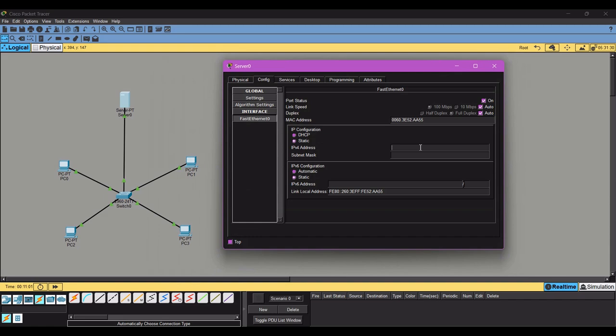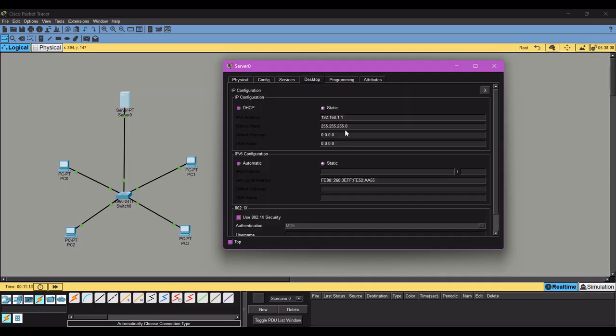Let the IPv4 address of the server be 1.1. That's why I left 1.1 before, if you remember, because I saved it for the server. Usually that's how it works in professional environments. So here you see I'm verifying the default gateway. Another important concept. Default gateway means the point from where your network's traffic is going to be transmitted. So for now, you don't have to worry about it.